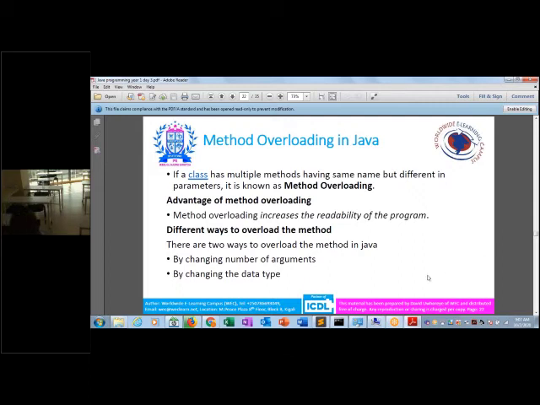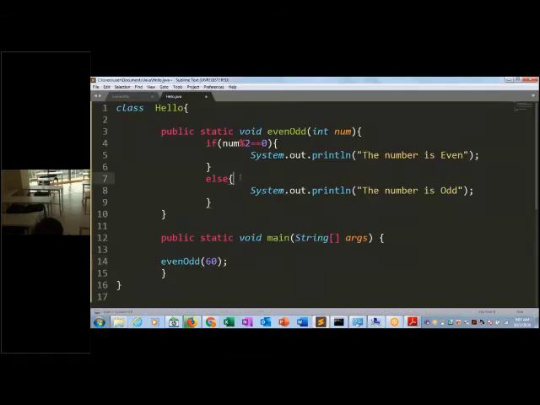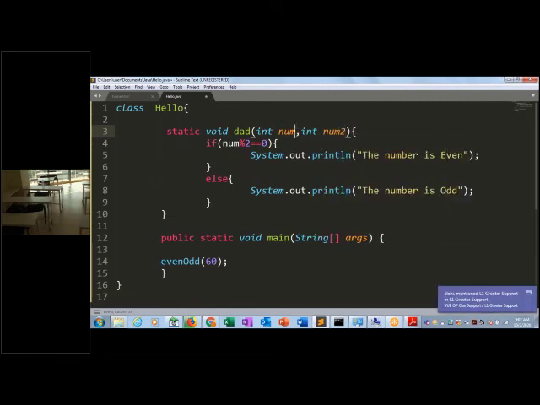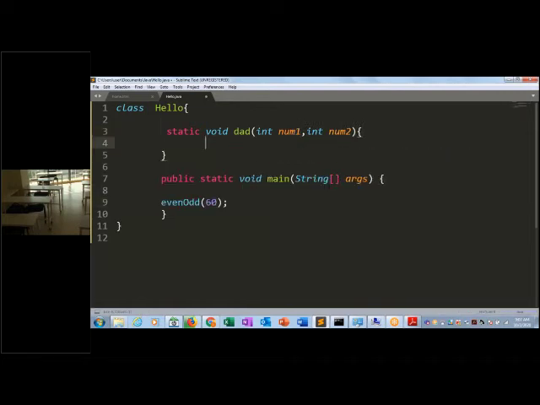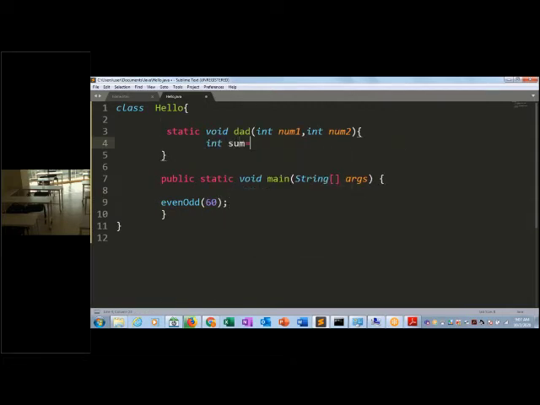I can give you an example here. static add, int num1, int num2. int sum equals num1 plus num2.